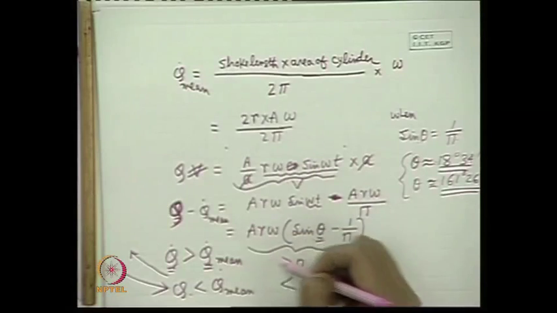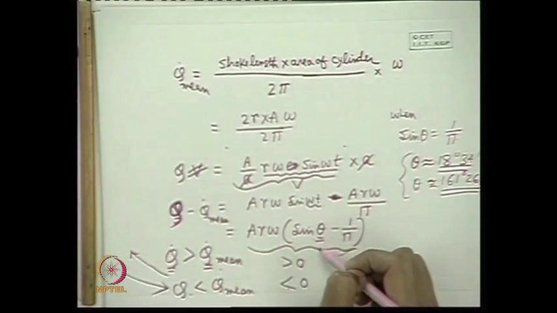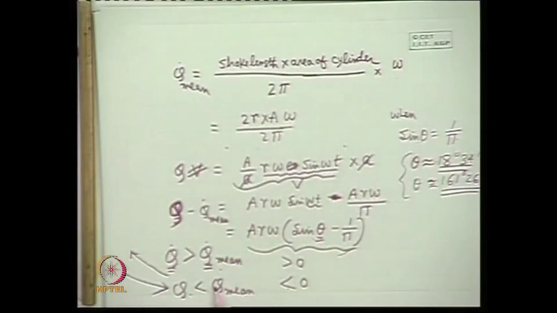So, this is the mathematical part for the air vessel. So, you can very well understand what air vessel does. It just supplies the surplus air when it is needed. That means when the instantaneous flow rate is less than the mean flow, or it absorbs or takes the excess surplus air when the instantaneous flow is more than the mean flow.